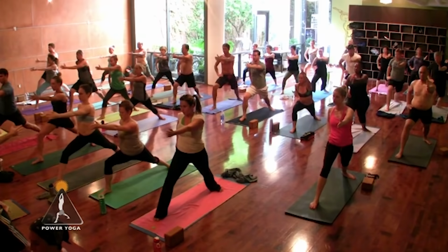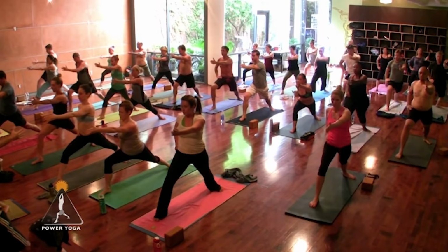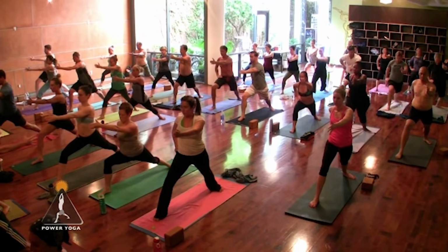Feel that outer left foot sealing. And feel those hips clicking into place as you take that right femur bone and you drag it back into that right hip socket. Now both arms up to the sky. Inhale, reach them high.